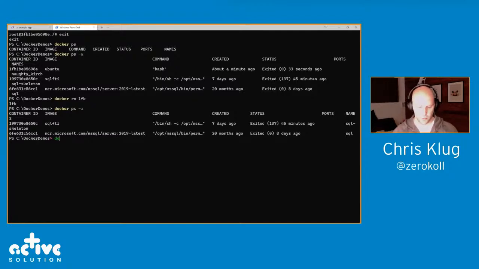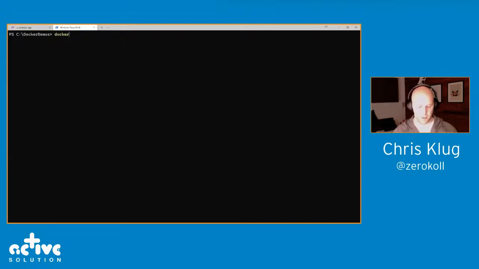And then we can do docker run. Actually, let's clear the screen first and do docker run. Then we'll do another interactive session, attached to it so that I can play inside of the container. I'm going to add --rm. --rm is another parameter that removes the container as soon as it stops, so it never stays in a stopped state. Whenever I kill or stop the container, it goes away and disappears. Which is really cool when you're just playing around and trying things out. You don't want all these old containers laying around to restart; you just want them to go away.